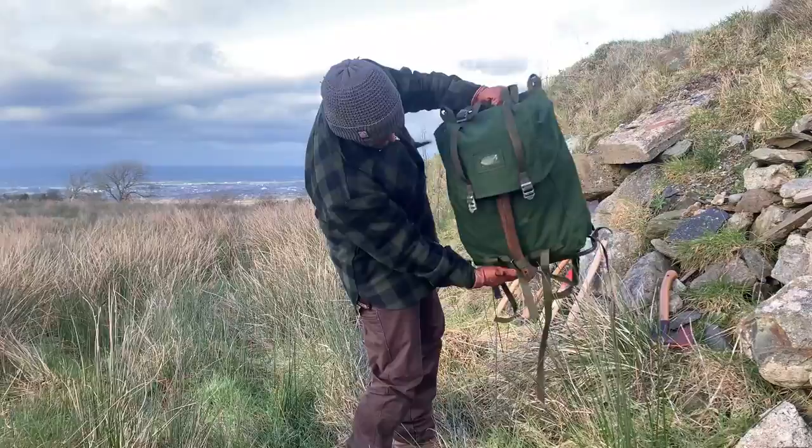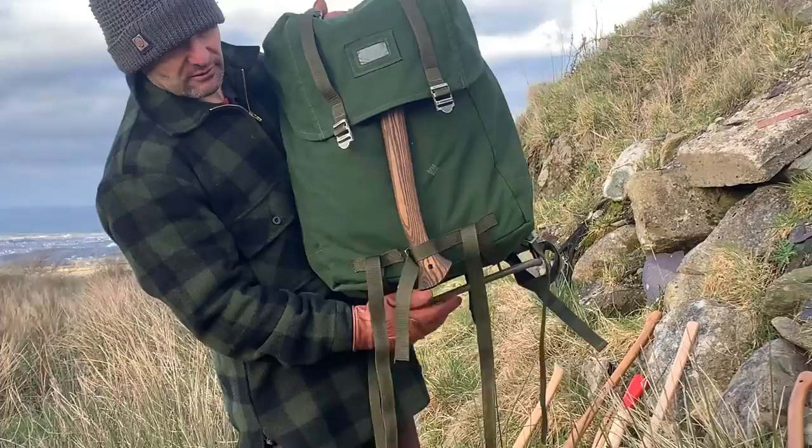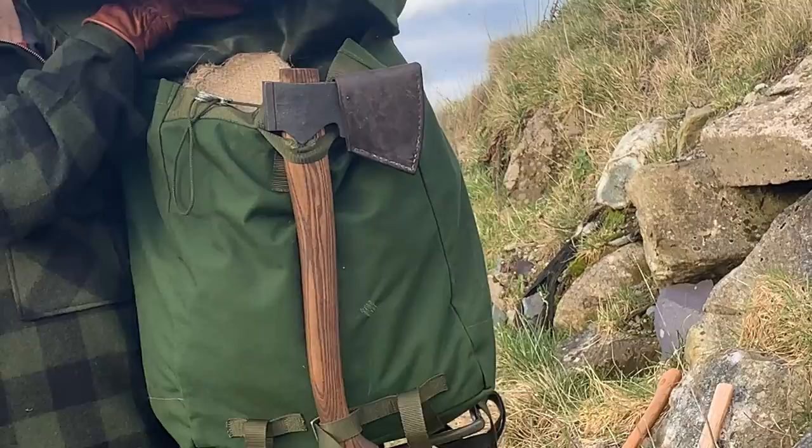Next up is the Kharkiv Forge Russian axe. Similar length, just notice the palm swell makes it slightly more awkward at the bottom, but it does fit the profile of the bag very well. It fits into the loop very well. Very similar to the small forest axe.